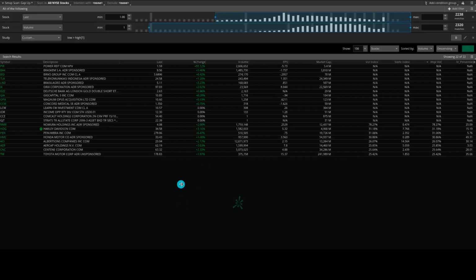All right, we're going to show you guys how to set up your scanner in ThinkOrSwim, so that way you get a small list of stocks, right? This is only 22 stocks, so we're not giving you guys a scan that's going to show you hundreds or thousands of stocks to filter through. This is going to be a nice small list of stocks that you can go through and set up.